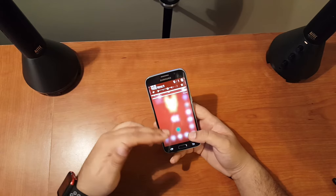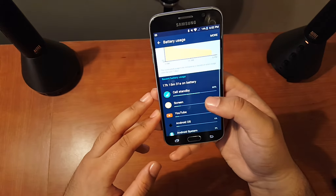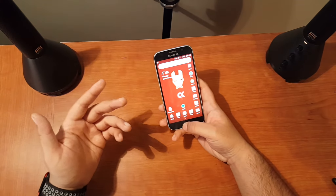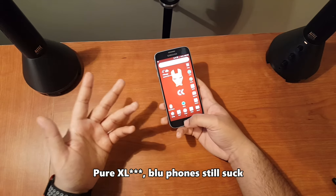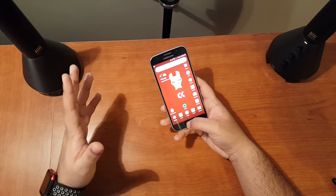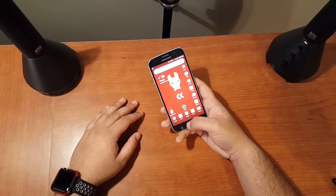In terms of battery, it's average. Looking at the stats here, I've got about three to three and a half hours of screen-on time with 14% left, which is average — not the best. Phones nowadays are getting about four to four and a half hours screen-on time. It's not a deal breaker though, it'll definitely get you through a nine-to-five day. And it has quick charge, so charging times are fast — you're up to 100% before you know it.